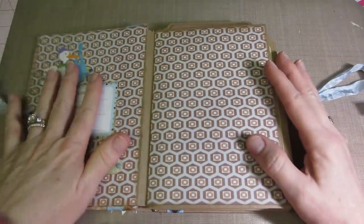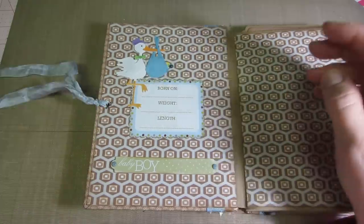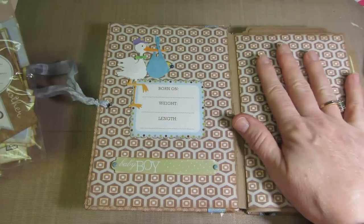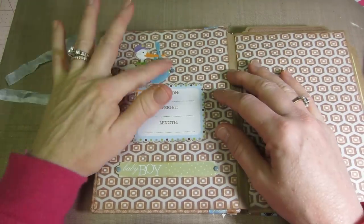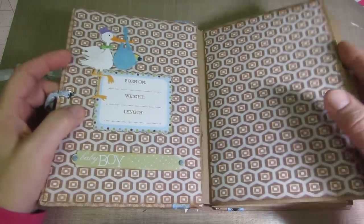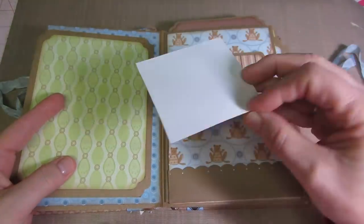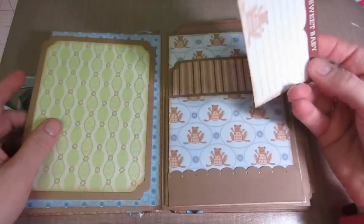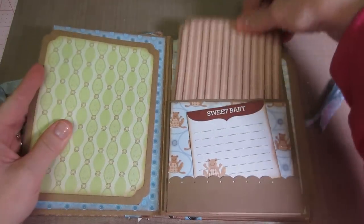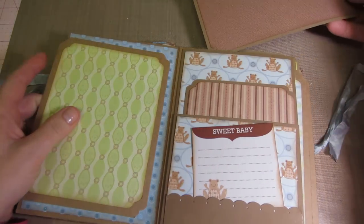These are chipboard covers, and the only things I did embellish are the front and back covers. I put this little cut-apart from the paper stack — I'm going to give these to Rachel to give to her teacher so she can use them as she sees fit. I put a little stork with a baby's born-on weight and length card, and then 'baby boy.' The next pages are just really plain — I just matted everything. I put a couple of journaling pieces, again from the cut-aparts. I inked only the decorative paper, not the craft cardstock.